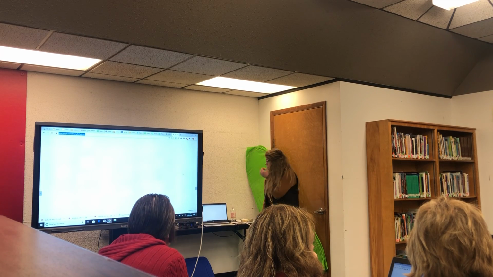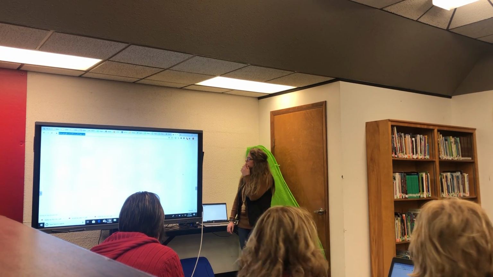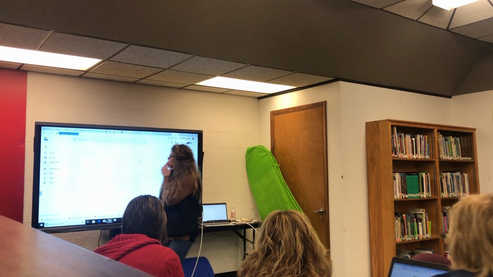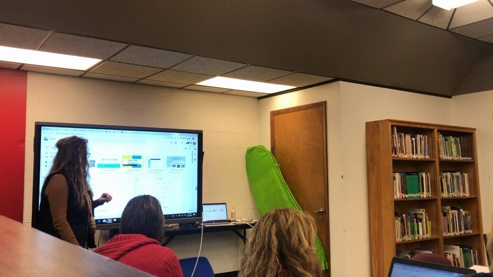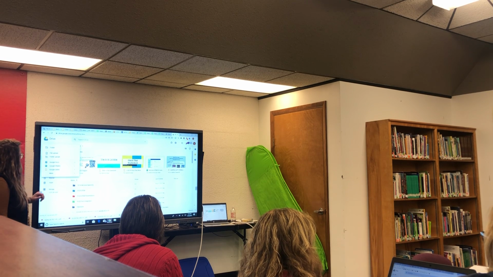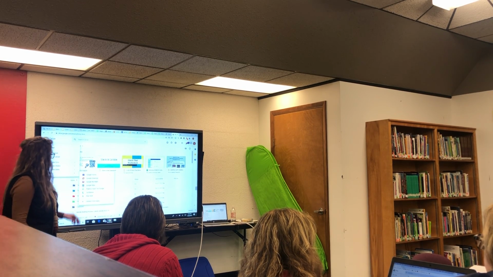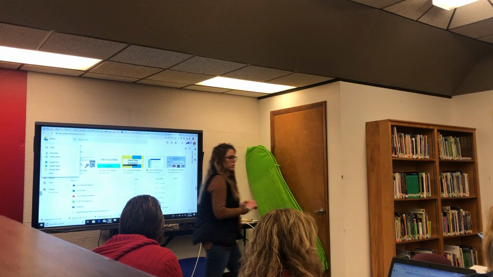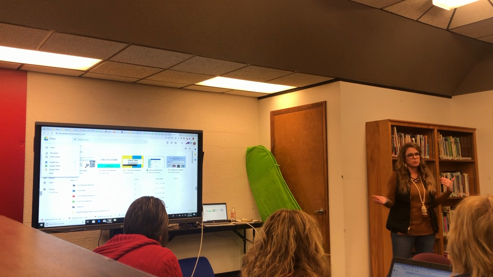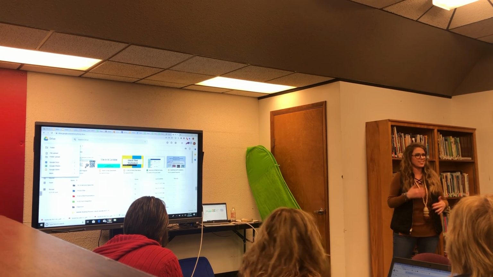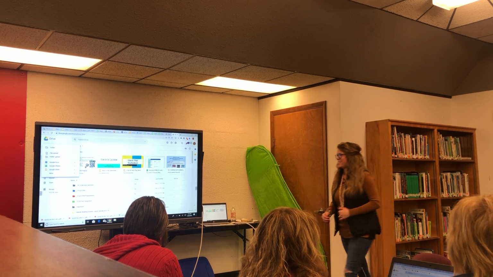So what I would do is go to my Drive here, and then go to New, then More. And right in there is Google Drawings. It's the red one with a circle and a square. This is probably my favorite tool to have students use, so if you try it now, you'll be more apt to using it with your students. Let's try it out.